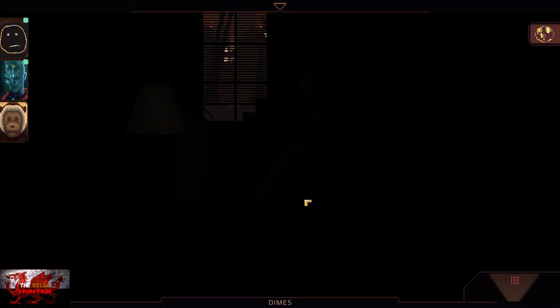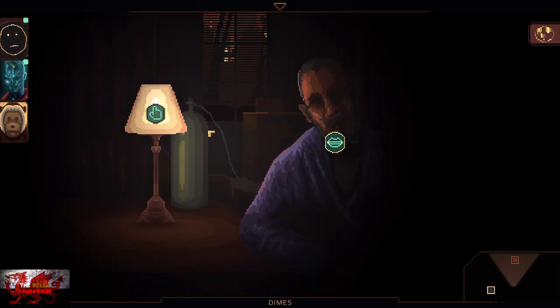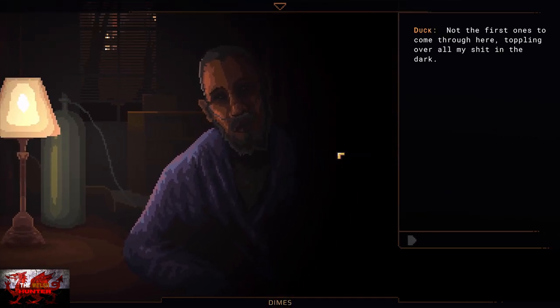And then we can fish around. Get it? Nah, just joking. If you need any help, press the Y button and the hotspots will appear if you are ever stuck. Just press the Y button and the hotspots will appear. Click on the lamp there and speak to Duck.